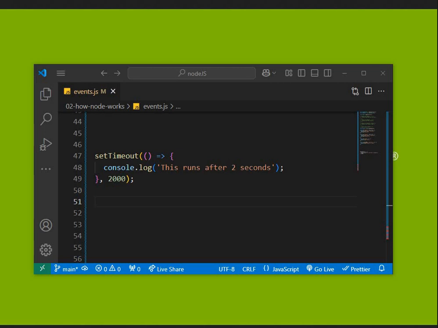So let's break down the key components. Number one, the event loop. The event loop is at the heart of Node.js. It's the main thing of Node.js. You can think of it as a traffic controller. It decides what tasks to execute and when.